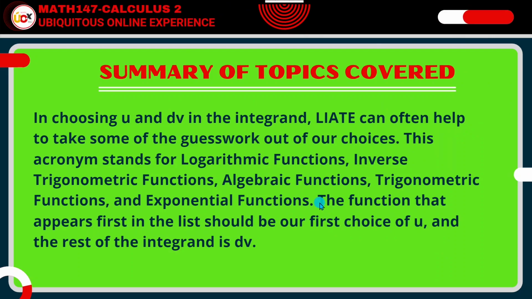Also, in choosing your u and dv in the integrand, the LIATE can often help to take some of the guesswork out of our choices. So this acronym stands for logarithmic functions, inverse trigonometric functions, algebraic functions, trigonometric functions, and exponential functions. The function that appears first in the list should be our first choice of u, and the rest of the integrand is dv.